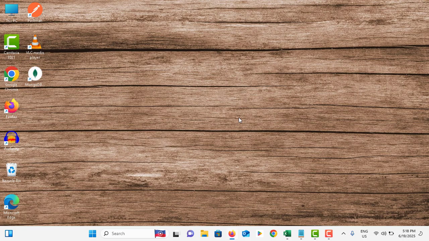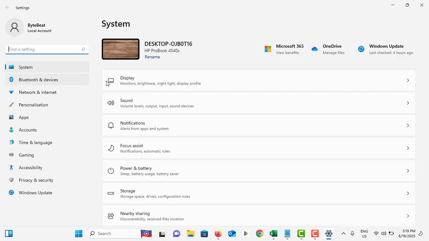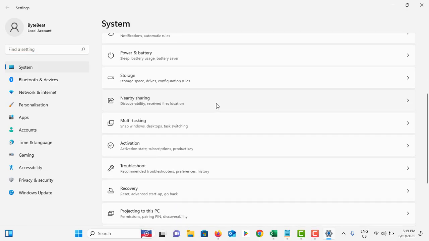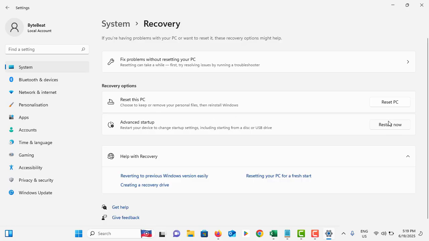Okay guys, let's fix this TPM 2.0 error in Valorant. So first you need to go to the start menu like this, go to settings, go to the system section, scroll down and come to the recovery option like this. Tap on restart now in the advanced startup mode.